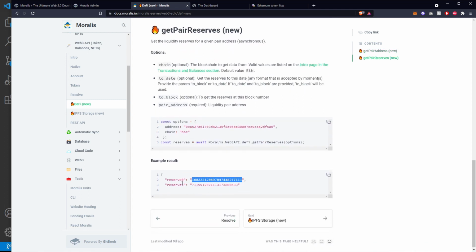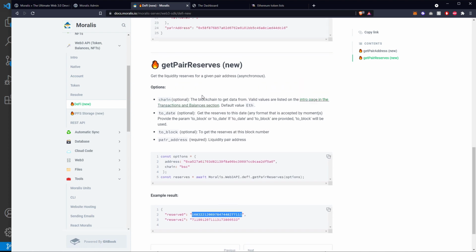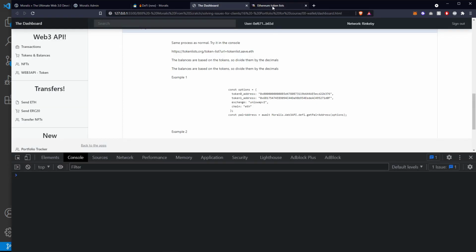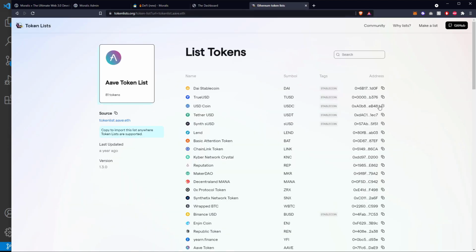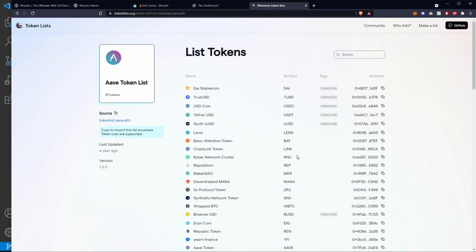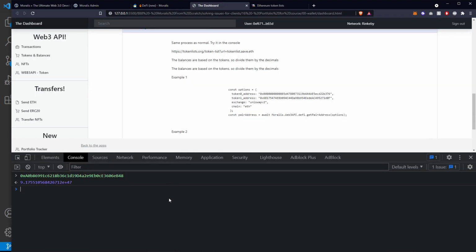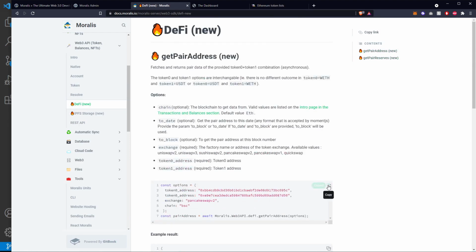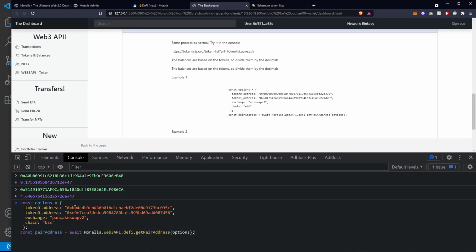So if you wanted to put it in your application, maybe you could automatically divide this by the number of decimals from the previous function here. See, the decimals are included there. If we go over to our Ethereum token list, let's pick out USDC, copy that address from the dashboard, paste that in there, and go with Chainlink. Yeah, sure, why not? So USDC and Chainlink. Then we'll go over to the first endpoint here, copy this from the dashboard, paste this, change that, needs to be token 0 and 1.